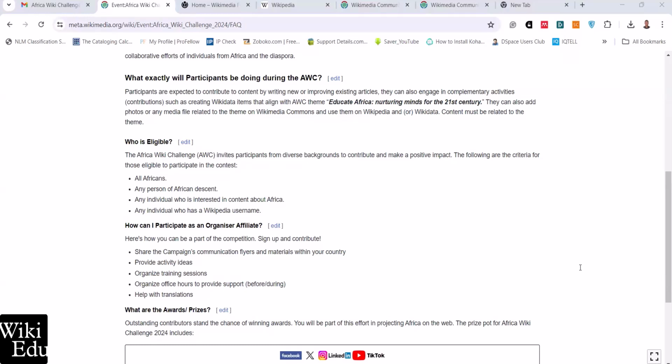I'm called Macholi Chris Bernard. I'm part of the Wikimedia User Group Uganda. We are trying to increase access to free information so that everyone can have information. So your being here shows really a great effort you're trying to make so that everyone can access this information. And today we're trying to learn how we can contribute this information so that it can be accessed by everyone. Everyone can learn from it.